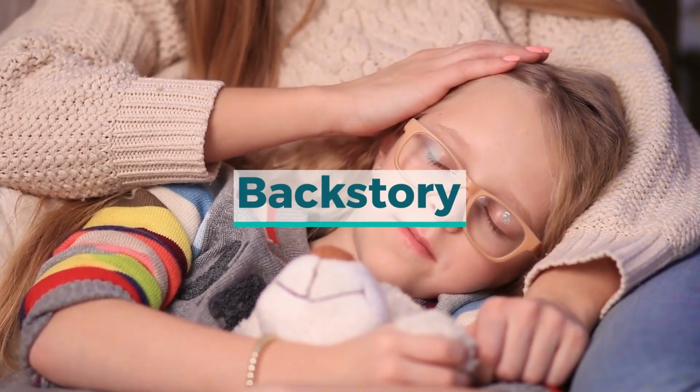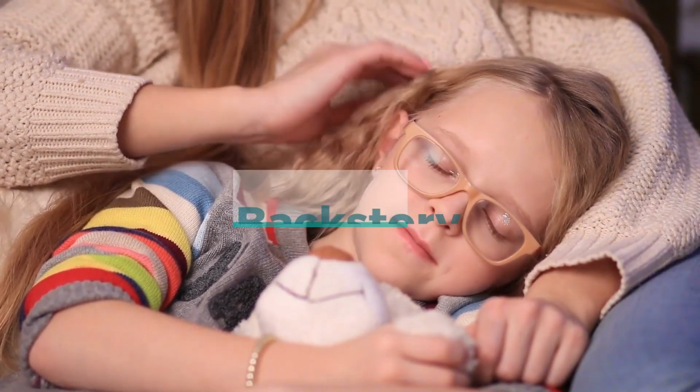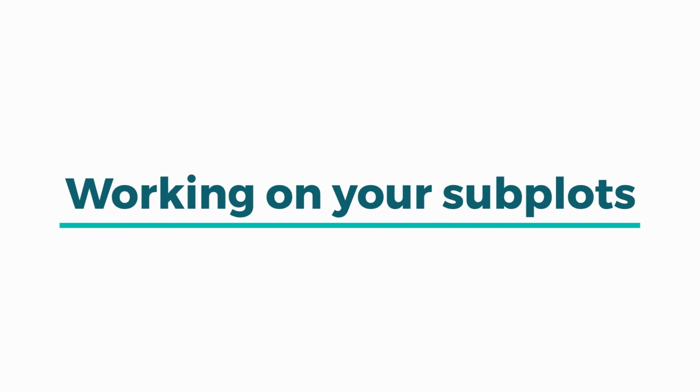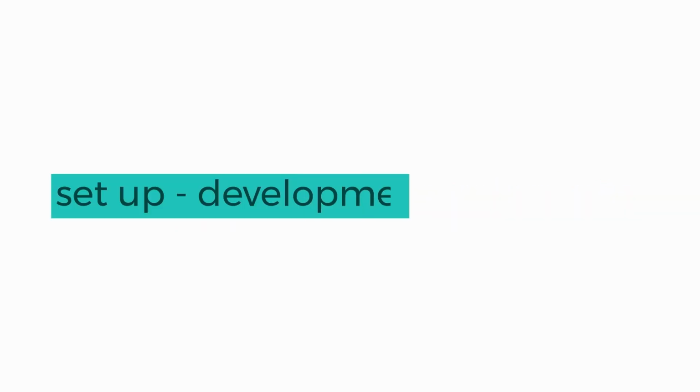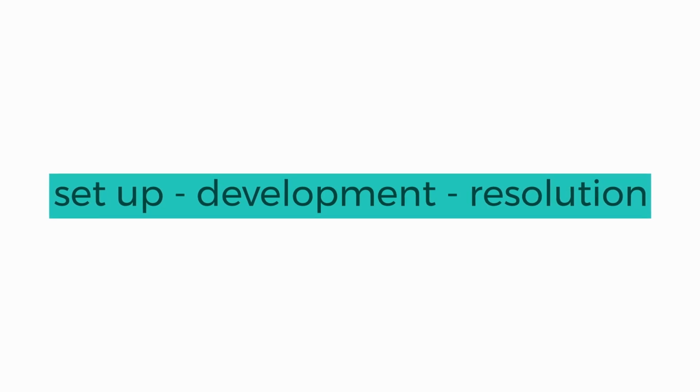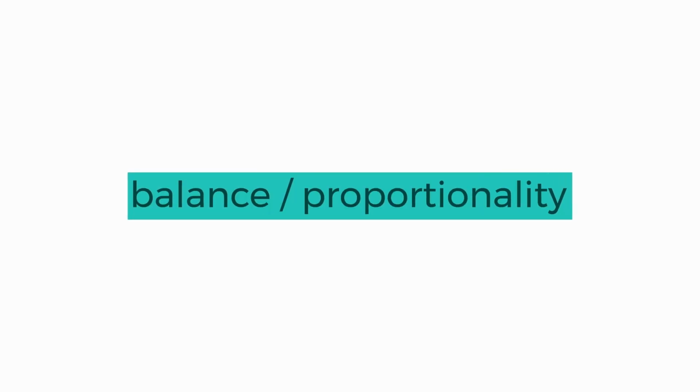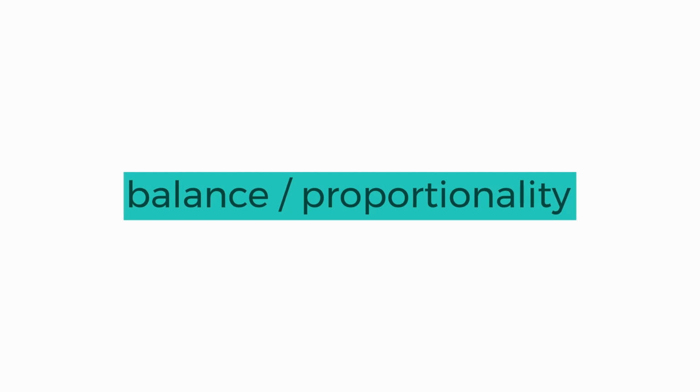Here are some things to consider when analysing and developing your subplots. Take each of your subplots in isolation and look at them in detail. Do each of them have a setup, development and resolution? Are the mentions of the subplot balanced? They certainly don't have to be consistently spread at exactly even intervals. But if most of a subplot is developed in the first act, then doesn't come up again until one brief mention in the final act, it may need a little massaging.